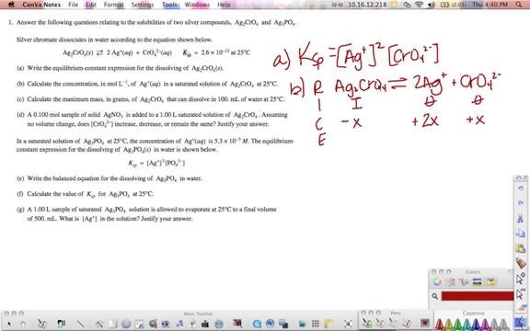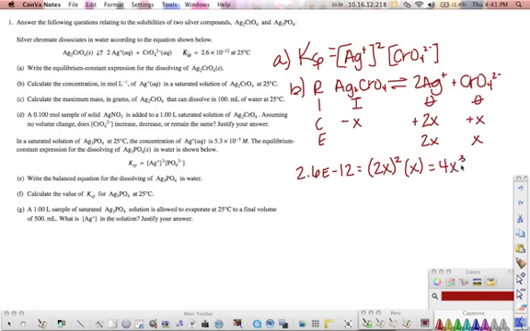Well, in our Ksp, we don't really care about the silver chromate because it's a solid, it's not included. So our silver ion will have some value of 2x, and our chromate ion will have some value of x, which we can then take back and plug into this equation. So Ksp, which we know is 2.6 times 10 to the negative 12, is going to be equal to, plug in the 2x for the silver ion concentration, so that's going to be (2x) squared. Plug in the x for the chromate, so we're going to multiply that by x. Well, looking at this, you see that (2x) squared is really just 4x squared times x, which gives us 4x cubed.